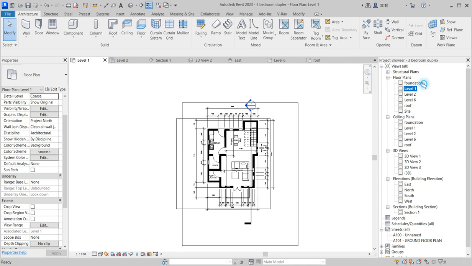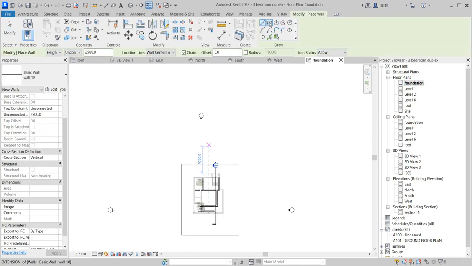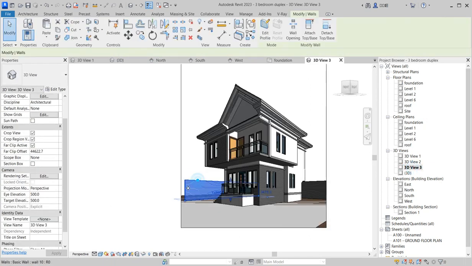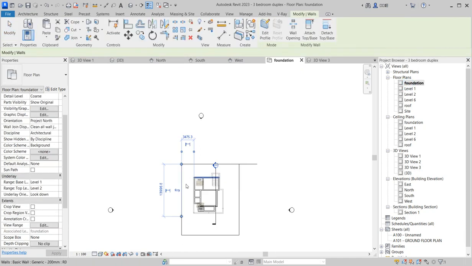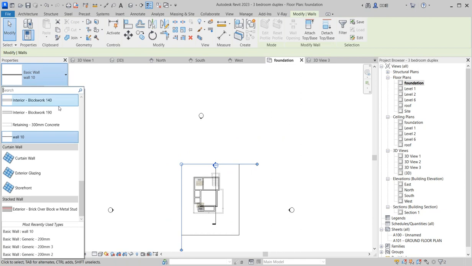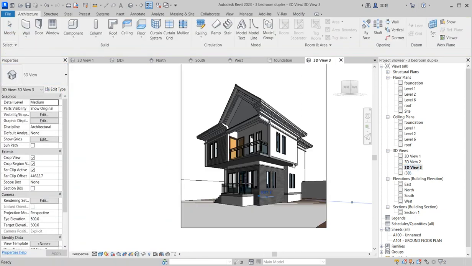Go back to foundation, then you select the wall. You need to create a wall around this, so you just draw the wall around this side, because you don't want to draw the wall to cover the camera that you have. So go back to the foundation and extend this to completeness. So select this one as well. I'm changing the wall now to this normal wall. So go back and see.